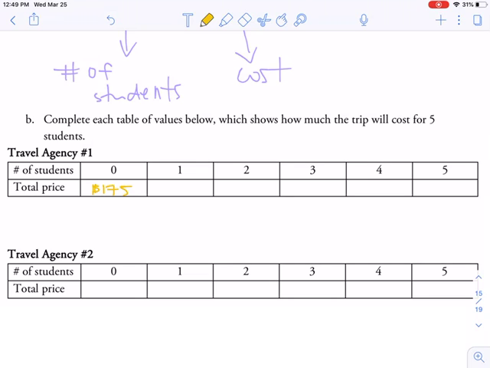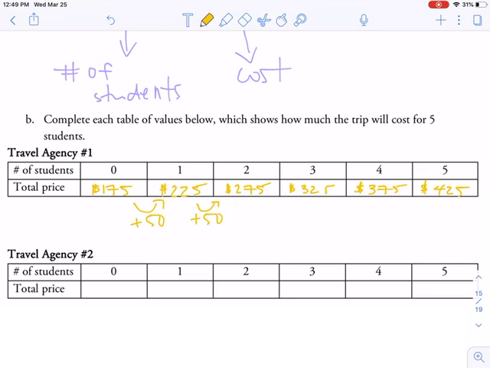Now, if there's one student coming, then we're going to add $50, right? So then we're talking about $225. If another student was coming, we're going to add another $50, so that's going to give us $275 in total. And so on, right? With 3 students, we add another $50, which gets us to $325. Another student would add another $50, getting us to $375. I only went up to 5 because then we can get a good sense of the pattern already. At 5 students, we're going to be paying $425 for this trip.